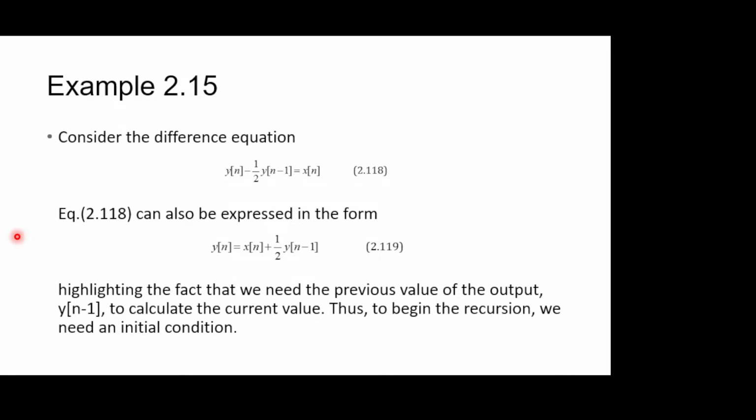And finally, we have 2 minutes to see a more interesting example. Okay. More interesting example of solving the recursive equation. Okay. So we have the difference equation like this. And so let's see, the left hand side then is like a first order. So y of n, then we have this y of n minus 1. And on the right hand side we just have x of n. Then we express it in the recursive form. So keep the y of n here and put everything on the other side. Y of n equal to x of n plus 1 over 2 y of n minus 1.